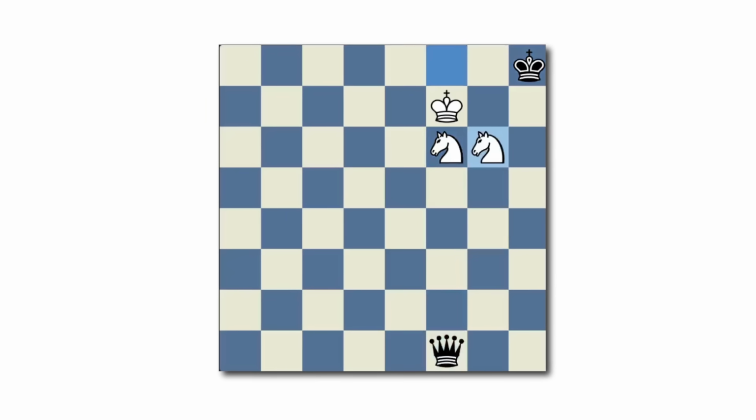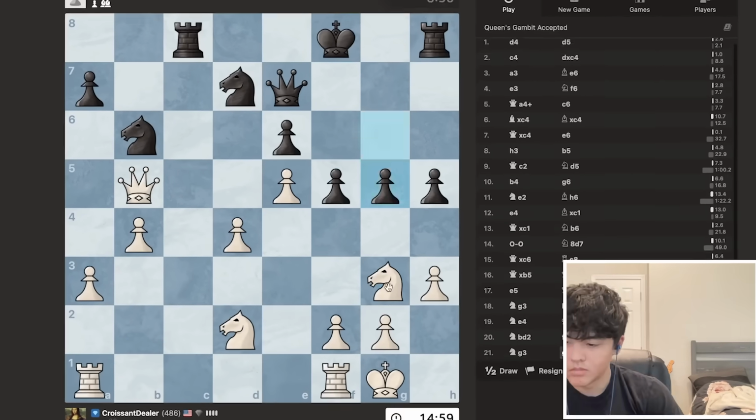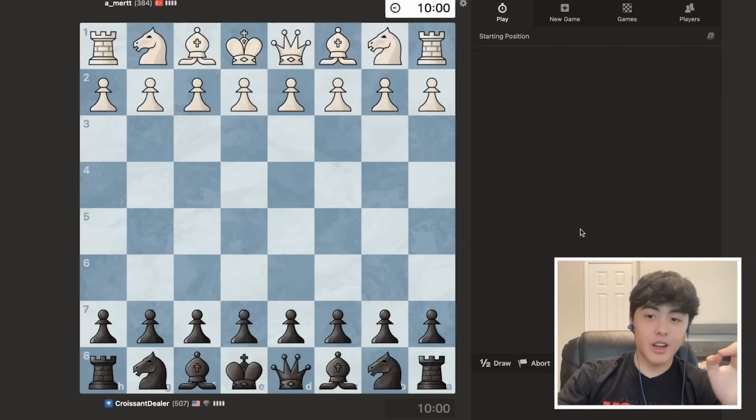That's pretty cool. But now it's time for what is widely considered to be the most difficult checkmate in all of chess. The 2 knights versus 1 pawn mate. And this definitely didn't take me many days to get. Now I've never gotten this checkmate ever in my entire life before, so this is gonna be kind of difficult.